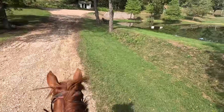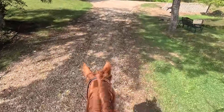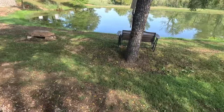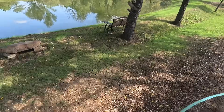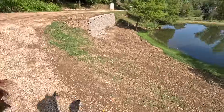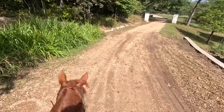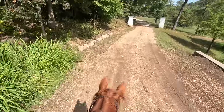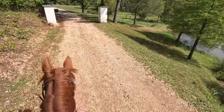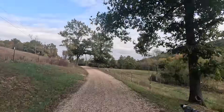For those of you who don't know, our property and Jarrah's parents' property are connected — we're the farm right in front of them, and they actually have to drive through our farm to get to theirs. Right across the pond here is the property line that connects our farms together. This is their driveway, and as soon as you go through the pillars, you'll be on our homestead. Jarrah has always loved his parents' farm, and when we were able to purchase the property in front of their farm seven years ago, it was definitely a dream come true for him.